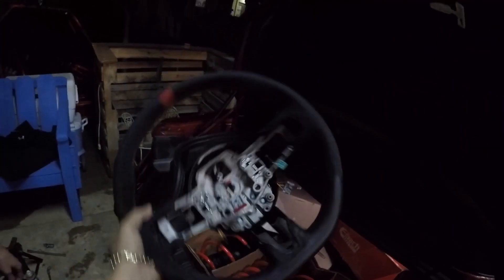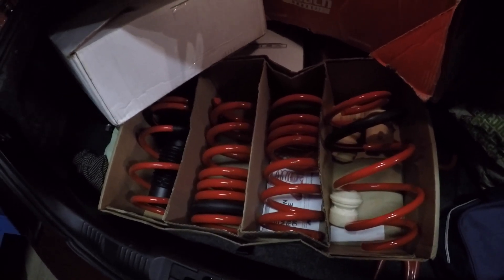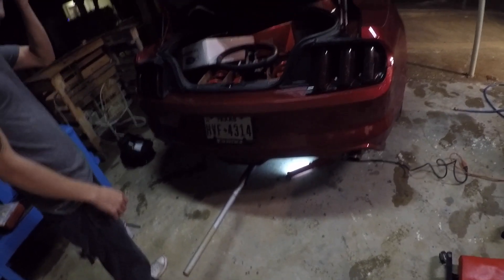We were originally supposed to do the little light mod and the bigger more noticeable mod tomorrow, but you know what, I'll just show you guys — we'll do both mods in one video. Mod number one: Shelby GT350 wheel. And the big one — the Eibach Sportlines. About to drop this car. Finally getting this car moving along. These are the first two mods that are really gonna be on the car. As always, Sean here helping me out. Let's get started.